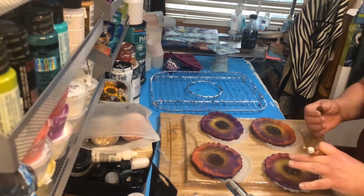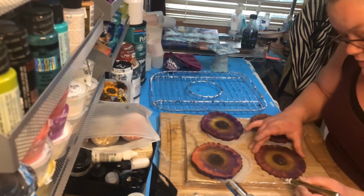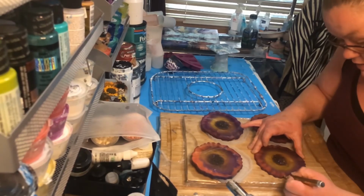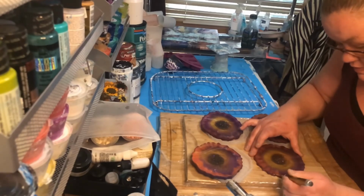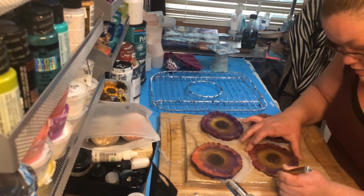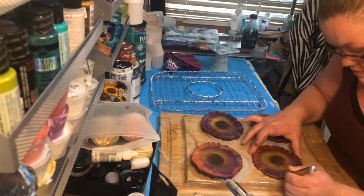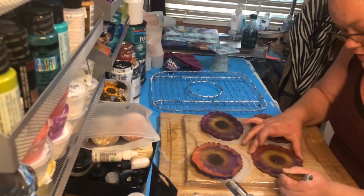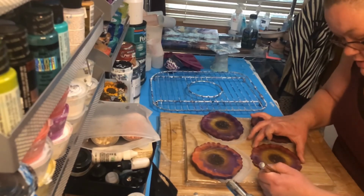Okay, so what I do is I start with the face. Halfway on, halfway off, and I outline. So once you get all the way around with your edging, then you do the sides.